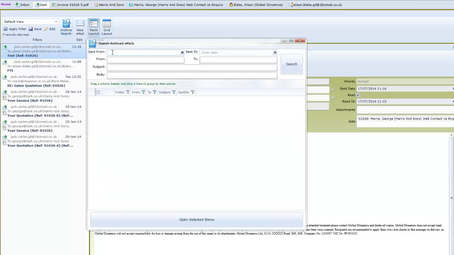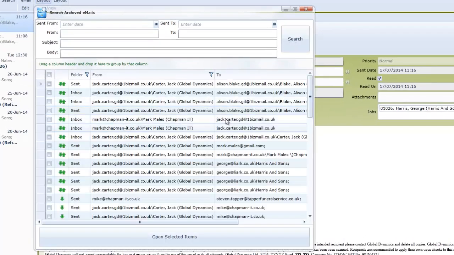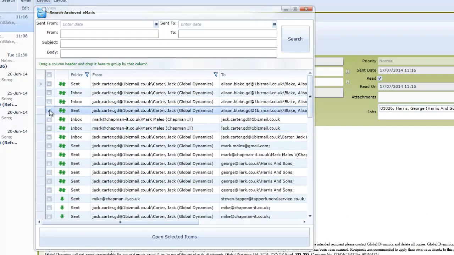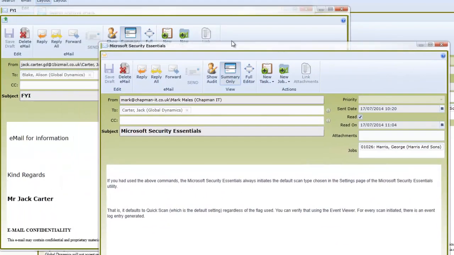You can do an archive search for old emails. Click on the archive search icon. Here, enter your search parameters and a full list of results will be displayed. Select the results you want to unarchive and they'll be returned to your inbox. These emails will now be viewable from your 1BizApp email interface.